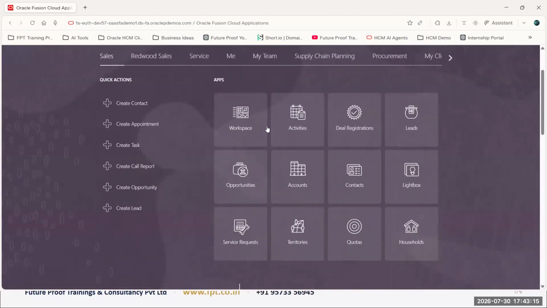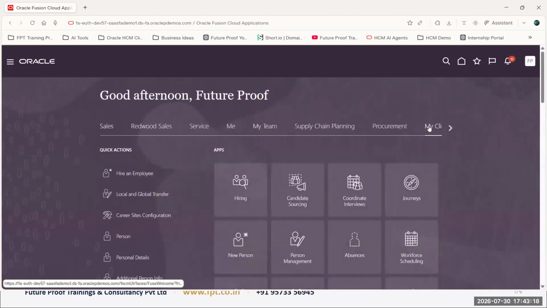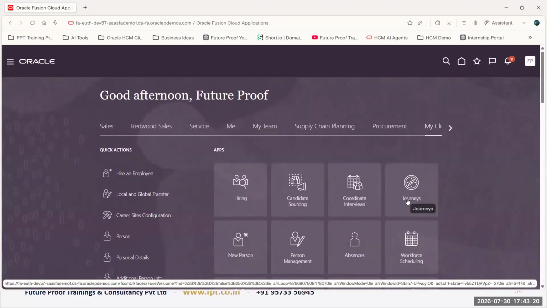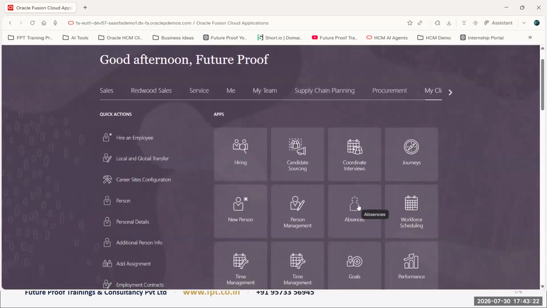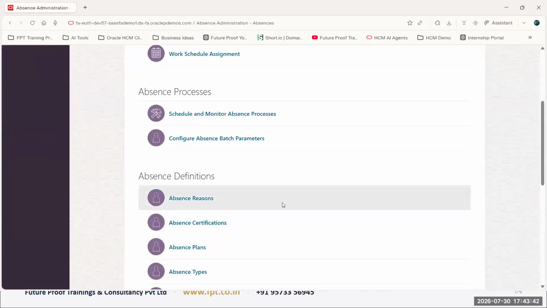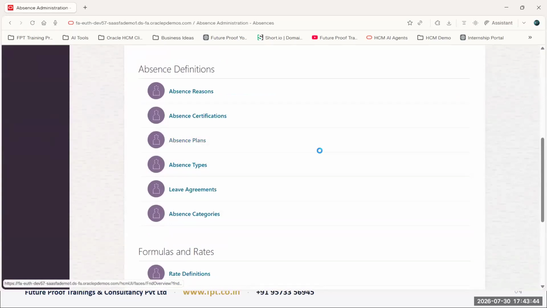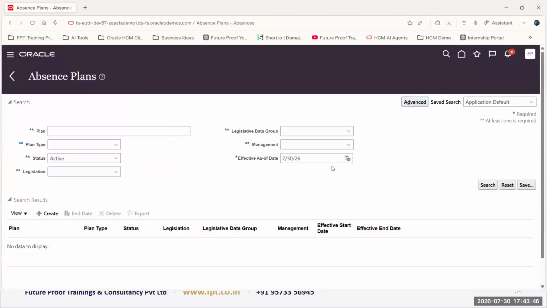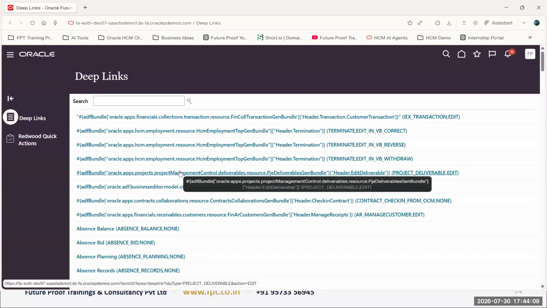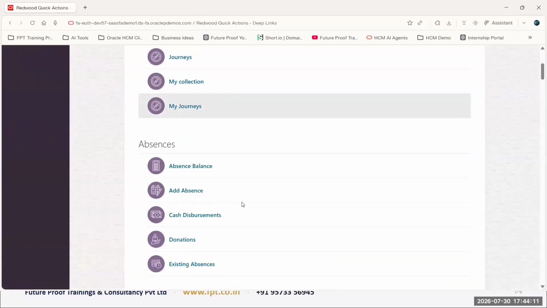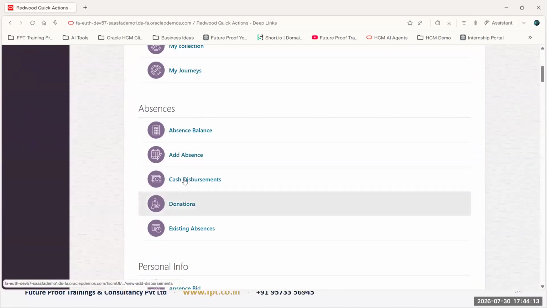Today we will complete the transaction first, and we will come back in reverse chronological order. I have created one absence plan called no entitlement plan. As much as possible, I will go with Redwood only.